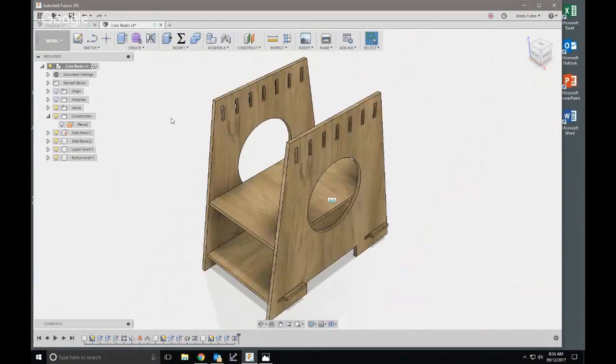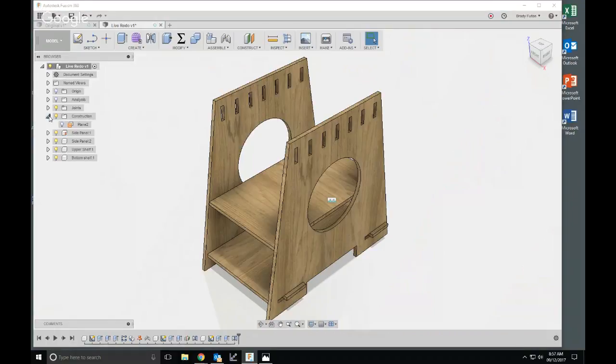Back to our top level. Do the same thing with our rib, and then we'll component that across or pattern that across.